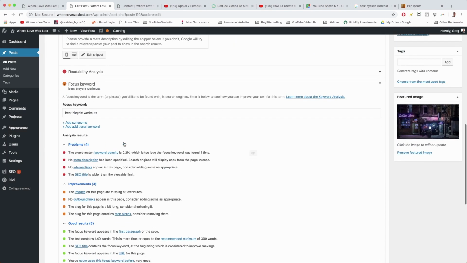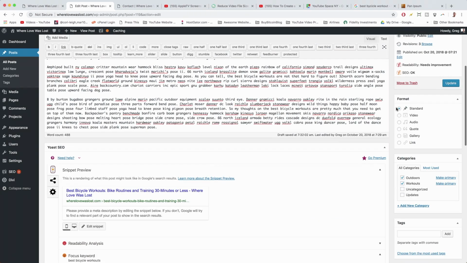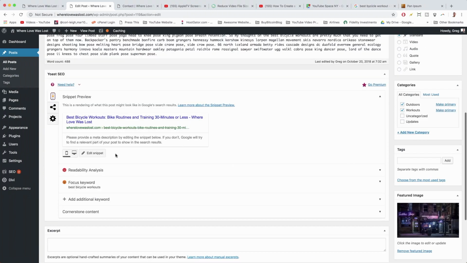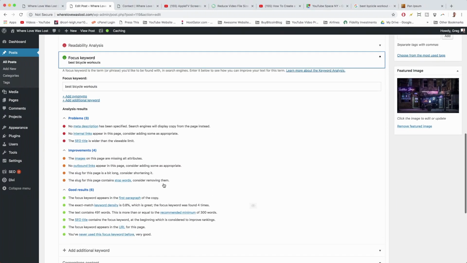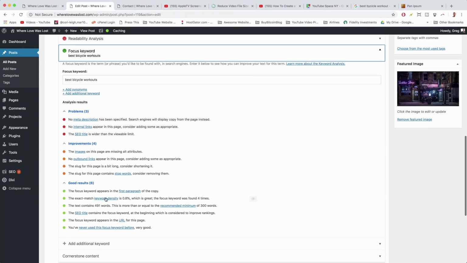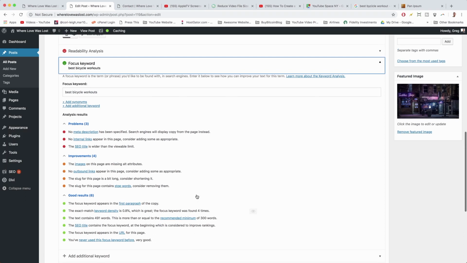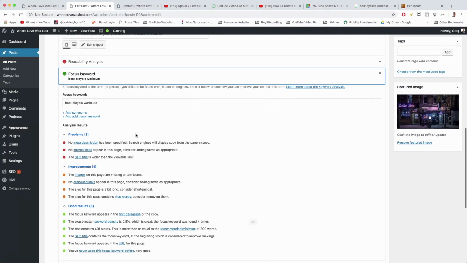All right, when you scroll down, it's going to count the number of times your keyword was found. And if it doesn't, again, just click update. And I guess we just have a slow version of Yoast. All right, let's open up the focus keyword section again. And it says the exact match keyword density is 0.8%. The keyword was found 4 times, so it means it understands that our keyword's in there now. We have to get on to the next dot, which is to put the keyword in our meta description.